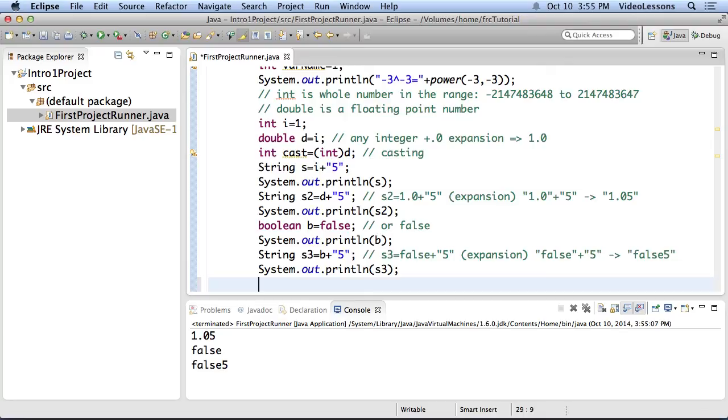You will also see other types. There is the type float, which is also a floating point number, and if you hover over it, let's say, float f equals 0.0.